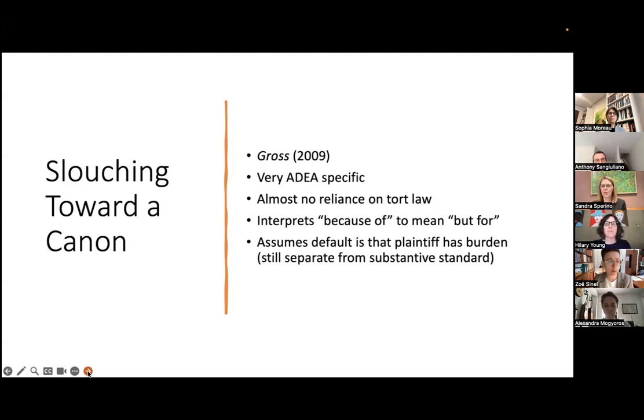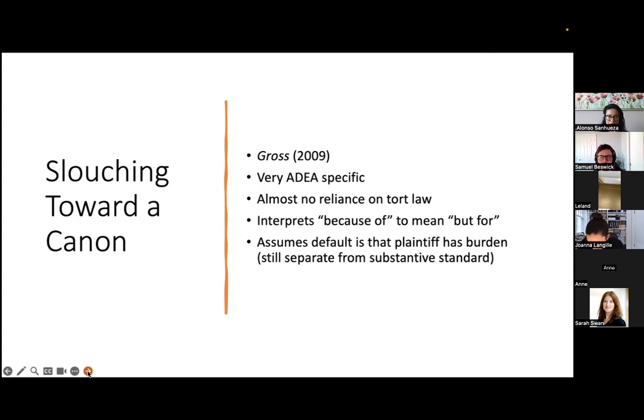So in 1991, when Congress specifically included this motivating factor standard in Title VII, for some reason which is not known, it also did not amend the Age Act. And so it left the Age Act as it originally existed and did not include this new standard in the ADEA.